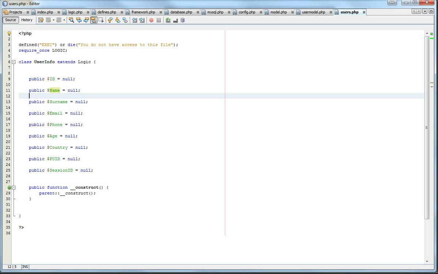Now, with inside of the user info, what we pretty much want to do is just go through all of the data itself that's come from the database, right, and just put it into a class itself, like this one.